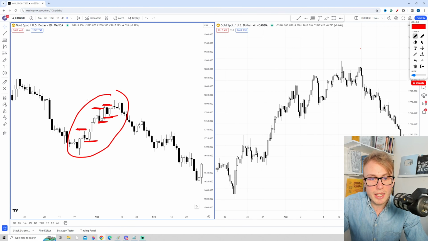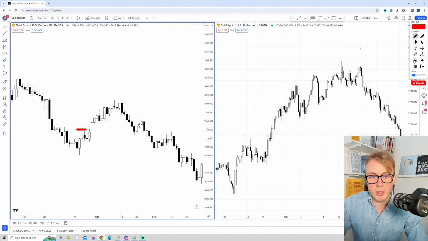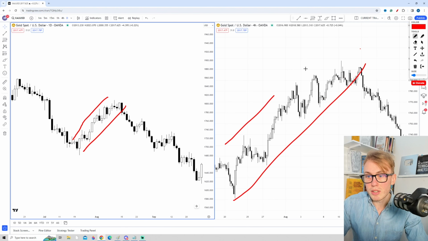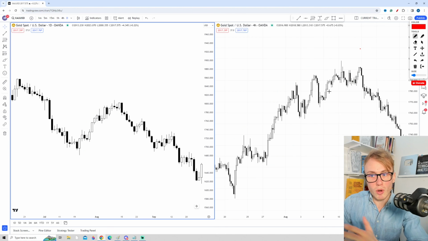And to analyze the minor structure, it's often a very good idea to switch the time frame and zoom in. So here on the chart, you will notice that this part right here on the daily is exactly this part right here on the 4-hour time frame. And by analyzing the shorter term time frame, we can actually get much better entries. So as we can see here on the 4-hour, we are in a clear uptrend.